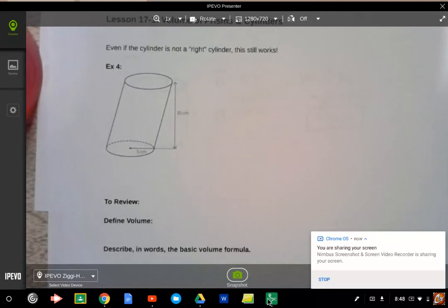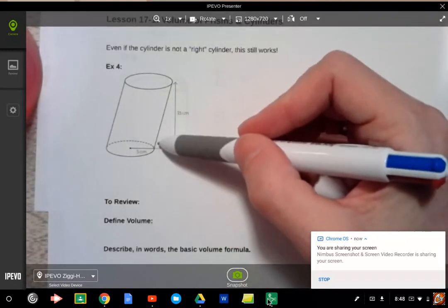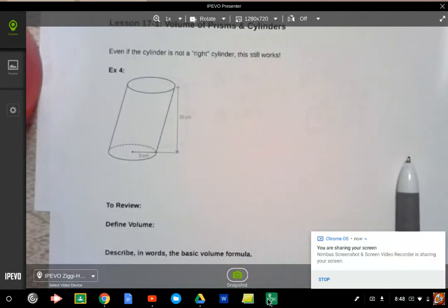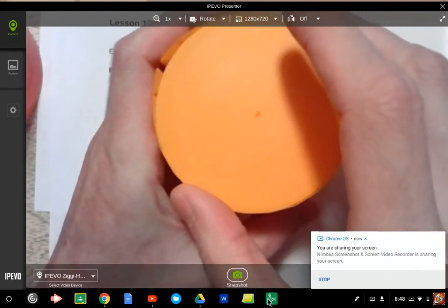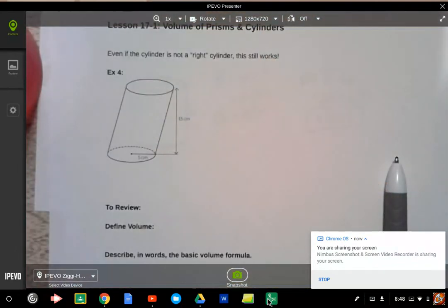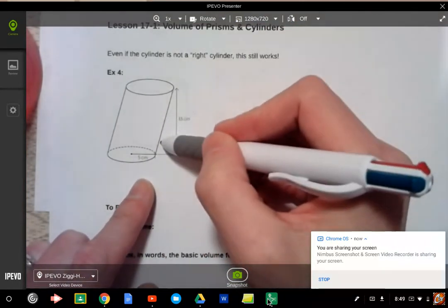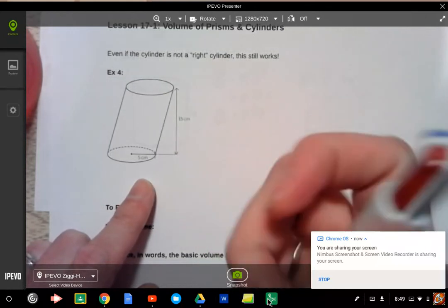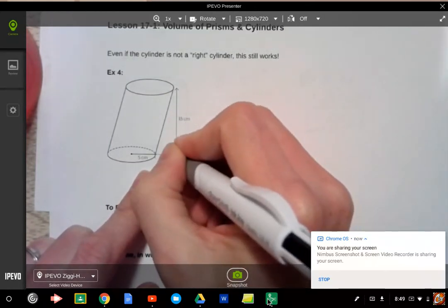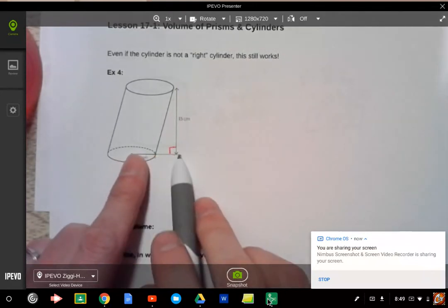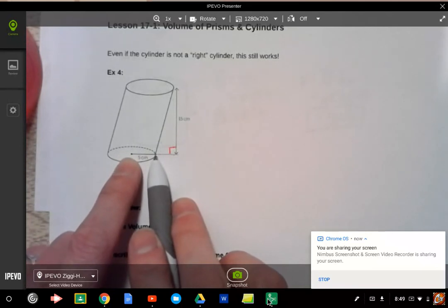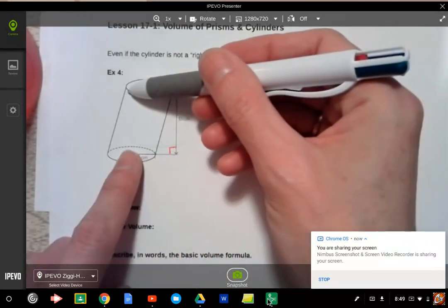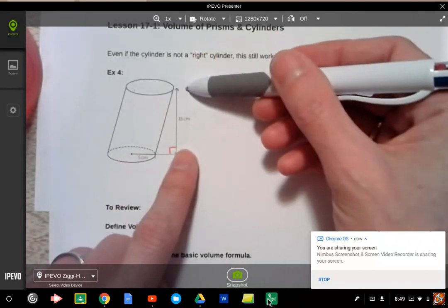Now, this cylinder, it's what's called an oblique cylinder. It's no longer a right cylinder. We've been talking about right cylinders because all of our cylinders have made right angles with the circle and the sides. Okay, so we call those right cylinders. This one, we don't have that right angle. So we don't use the slanted side as the height. Just like in a cone, we never use the slanted side for the height. The height is right here because we want to look for that right angle. Base, height. Not using the dotted line, remember. So my base radius is only the 5, but the height is over here. I could easily slide that height over here. Doesn't matter where I measure it from.